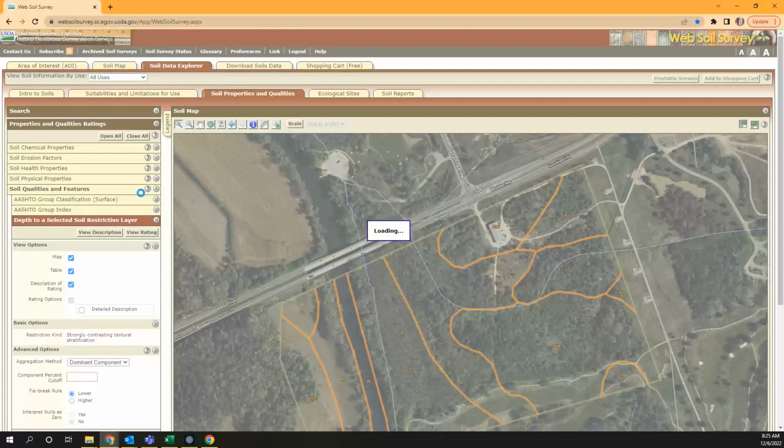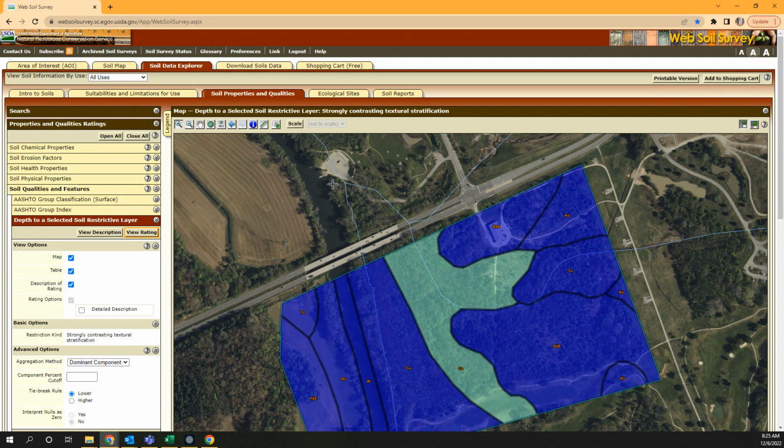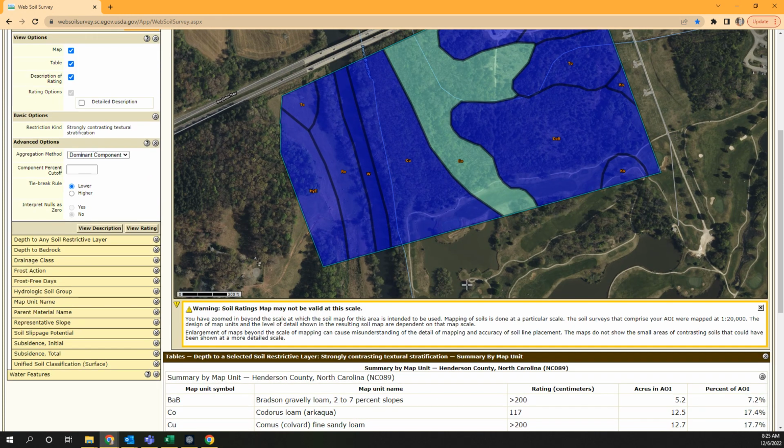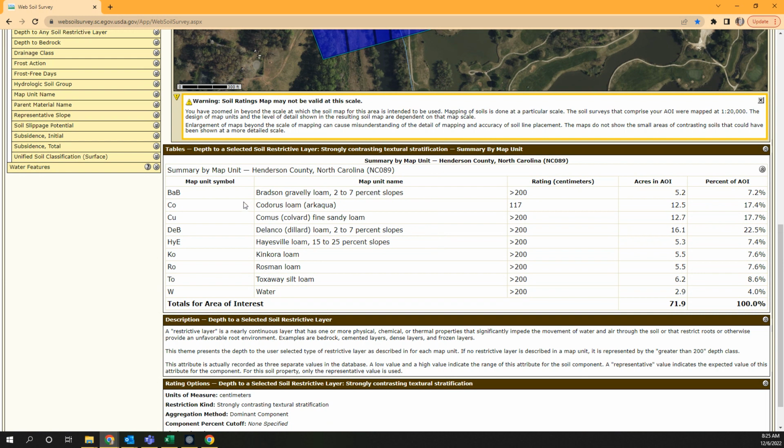And then we're going to look at our rating. You can see here your ratings are going to be defined by colors. If we scroll down here, it'll have our map unit symbols and the names, and then it's going to give a rating next to it. In this case, our rating is in centimeters, and that's just telling us how deep we can get before we hit any restrictive layers.